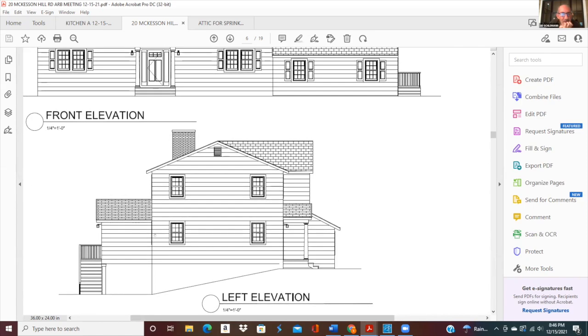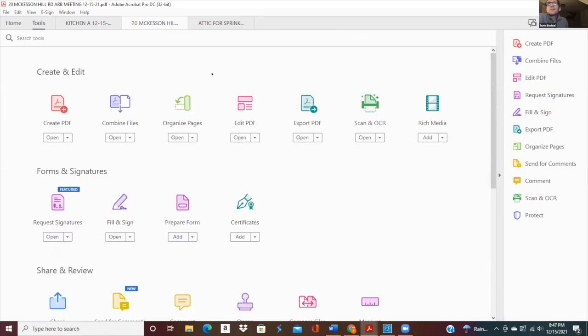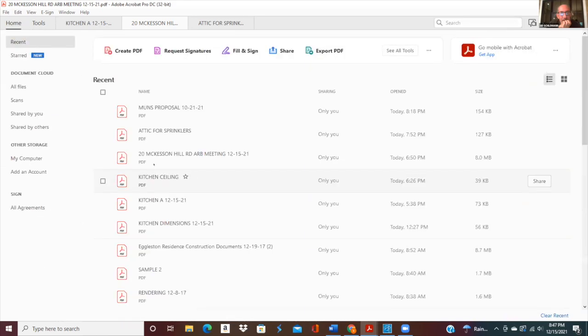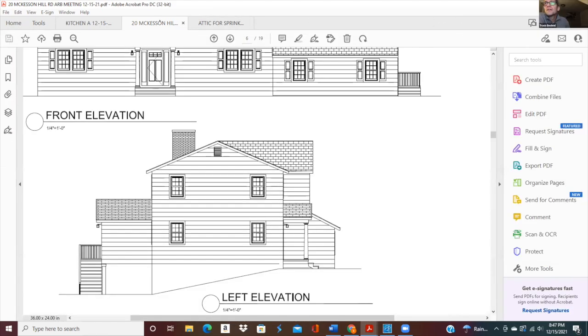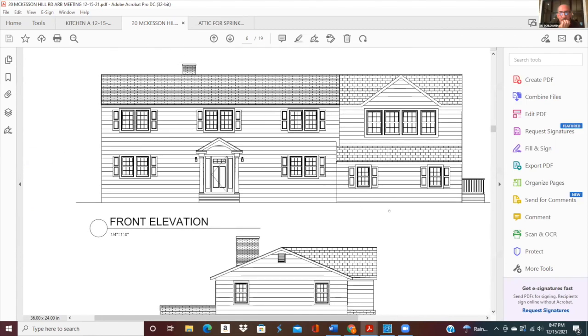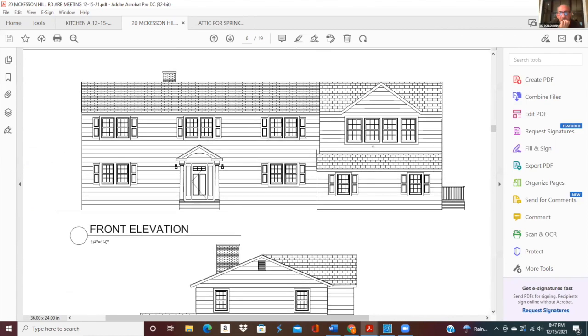So that's all. Am I reading the front elevation differently than the model? Hang on a second. It seems like there's something off with the front elevation. I'm not sure if that's drawn correctly. The lines shown don't line up. Are you talking about the existing or the new? New. The fascias are aligning.